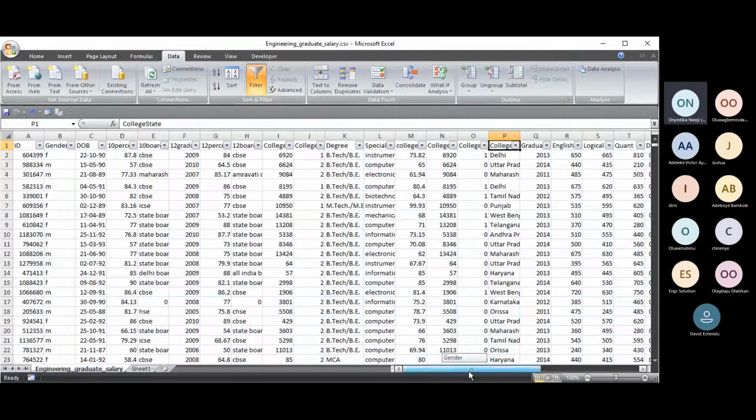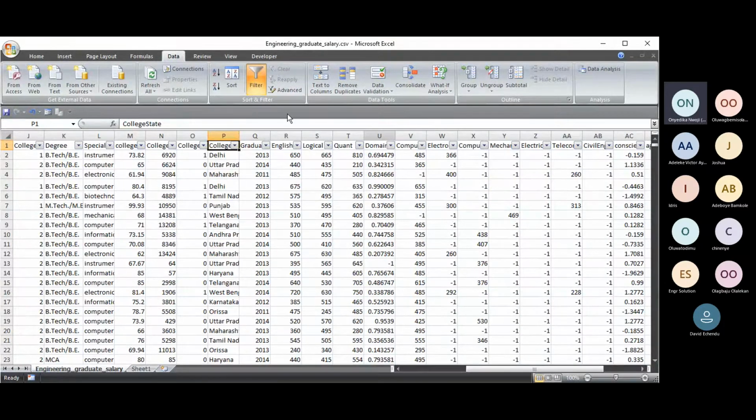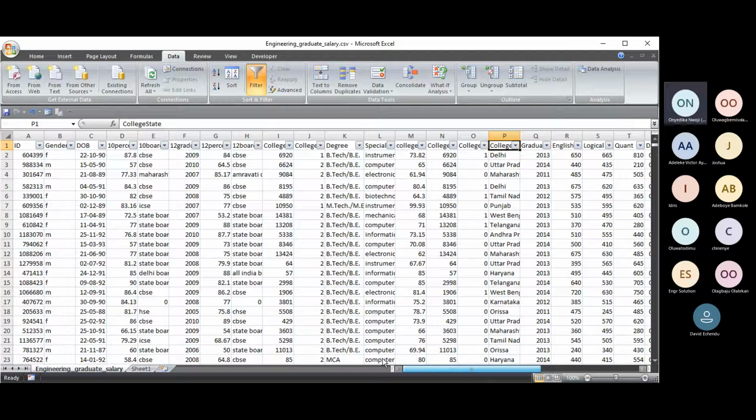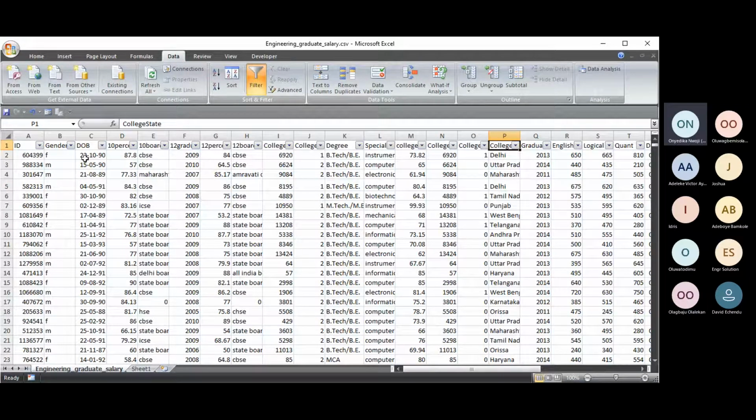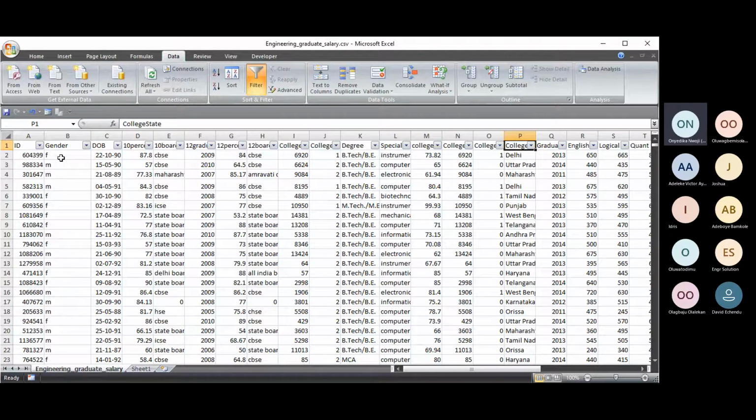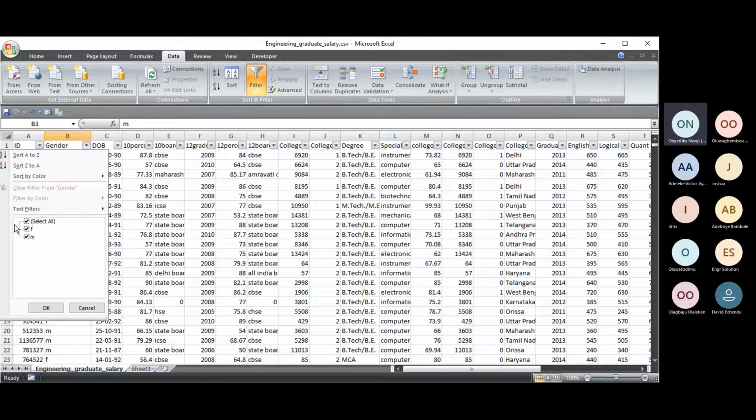So basically, on Excel, the filter function helps you to look into every single data that you have, and we'll still come to data cleaning, because most of the time we use this method to clean our data to check if there is any inconsistent data in a particular data set. For example, here we have gender. F stands for female and M stands for male, and we know that if we see anything more than F and M here, there's a problem.